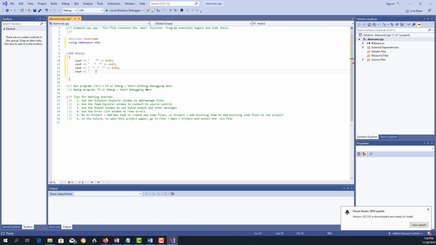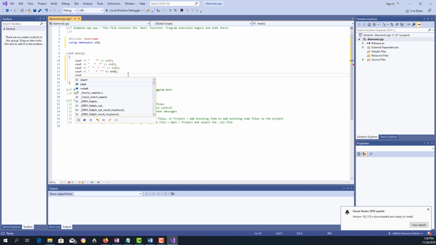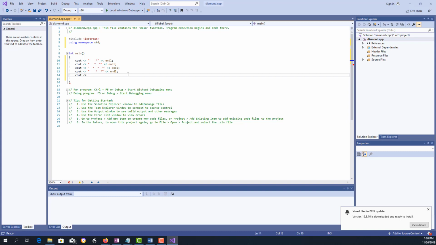So I'm going to put the asterisk in between. Oops, not the number, but hold your shift key down. And then we're going to do the bottom one. So try to put it in between those 2 on the next one.